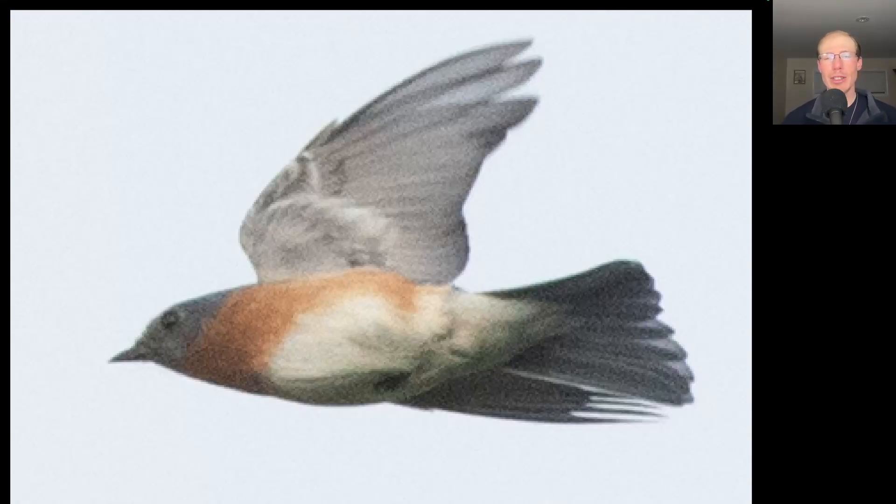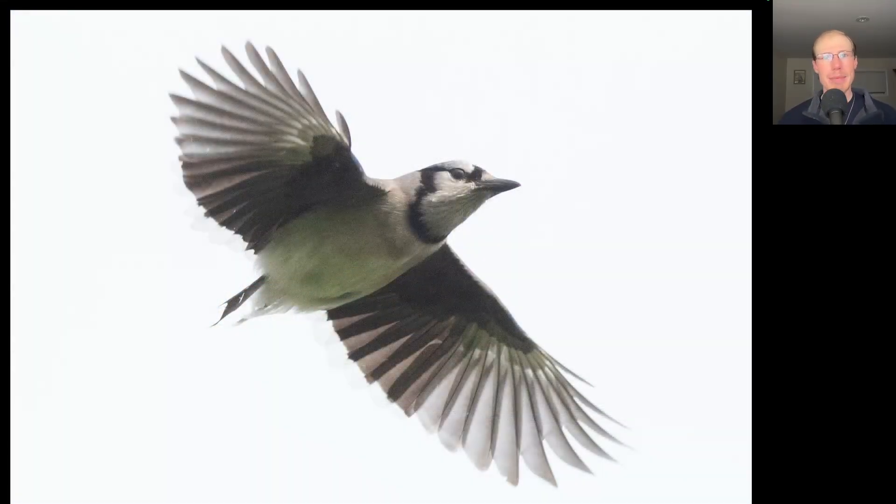Here's a bird that looks like a three-color popsicle with a blue head, some reddish brown to the upper breast, and a white belly — this is an eastern bluebird. Despite this bird having blue in the name, from this angle we don't see very much blue at all, maybe a little bit to the head but overall it's light underneath. And we see that this bird is missing its tail. This is a blue jay, one of more than 6,000 that migrated by today.